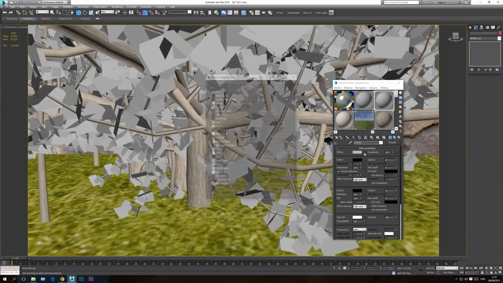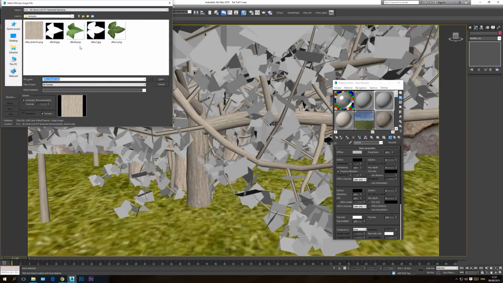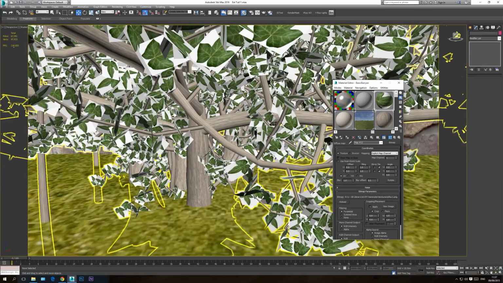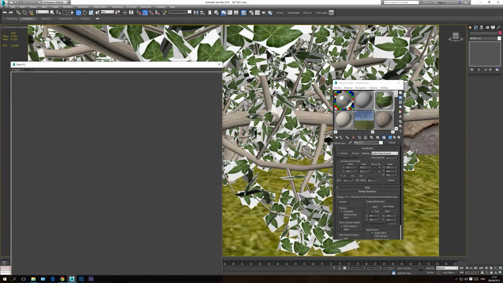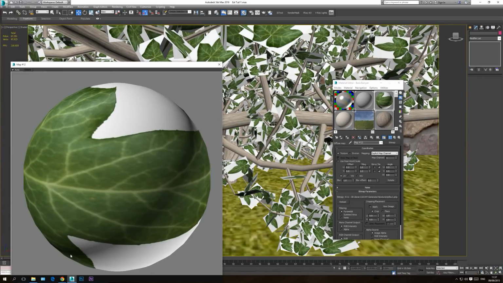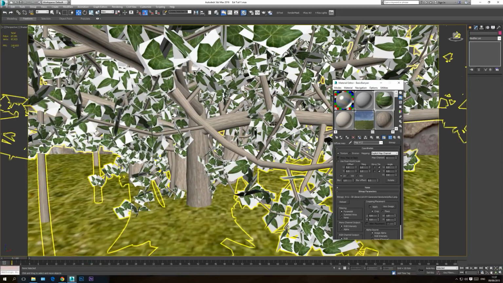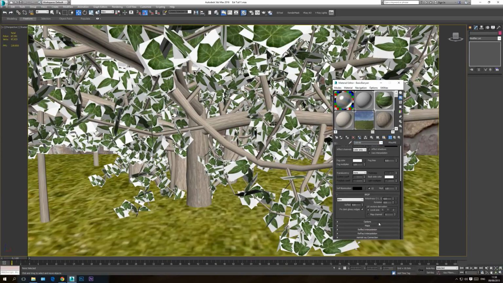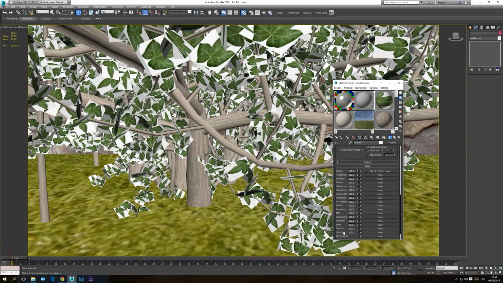Now I'm going to add a diffuse bump and this leaf here. Let's add this. So now you can see the leaves are this leaf, but we have a white border here, which we want to erase. We want only the leaves to be shown. So we're going to go back up to Leaves, and let's go to Maps and add an opacity map.